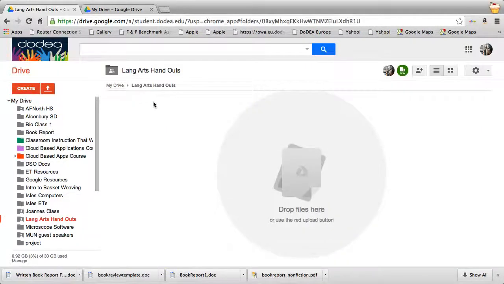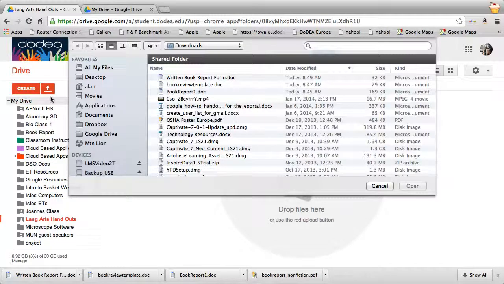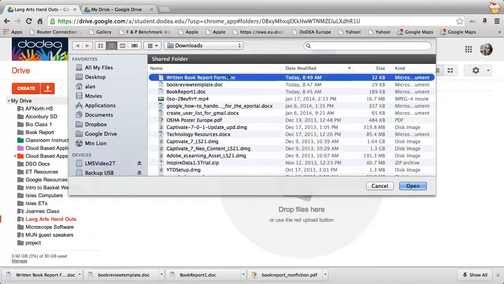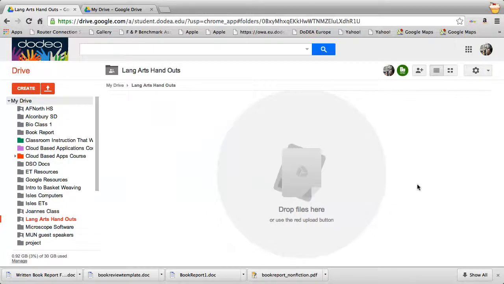So I'm going to open up that folder, and I can either drop a file in there or I can use my upload. So I'm going to upload a file, and here's a written book report form that I've got. Notice it's a Microsoft Word document. When I upload that, I want to make sure that I convert it to a Google Doc. So I'm going to click on that, say open.